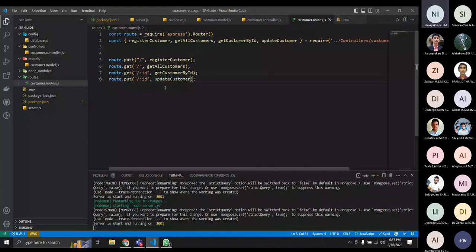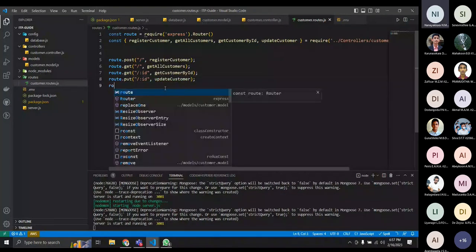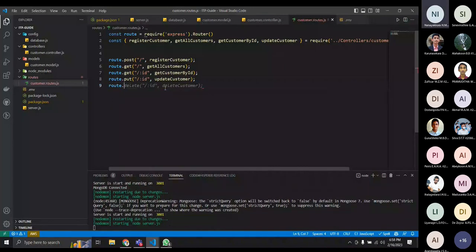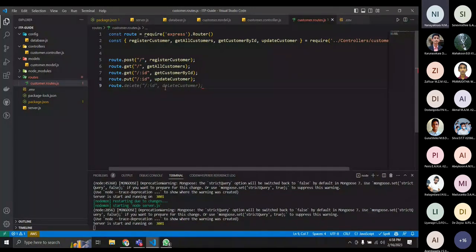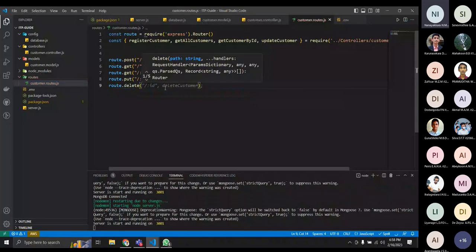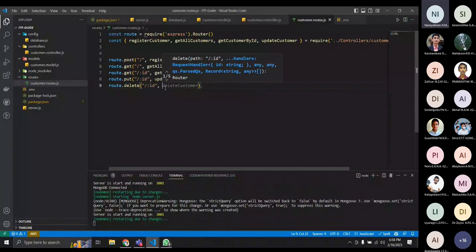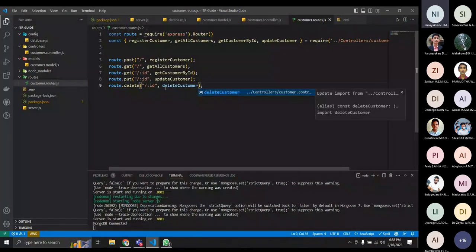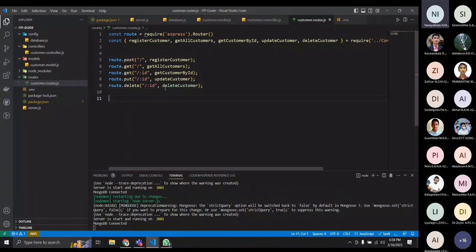Finally, we need to add a route to our delete function. Then we have to give the delete method and route, and we need to give the ID also as a parameter. Then we have to add the deleteCustomer function in here. We have to import it also. Now we can import this route.